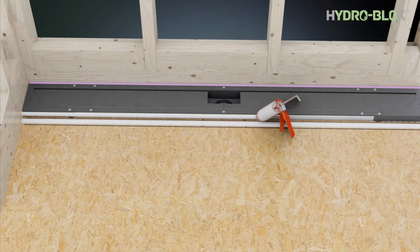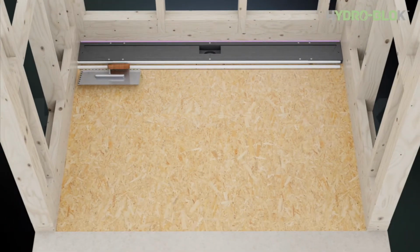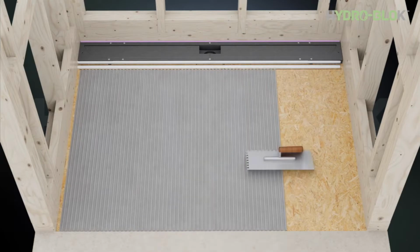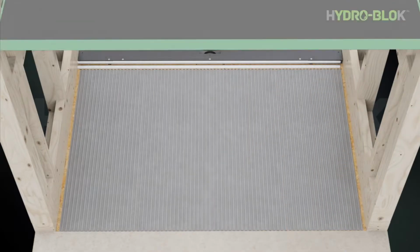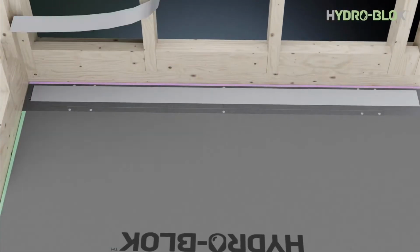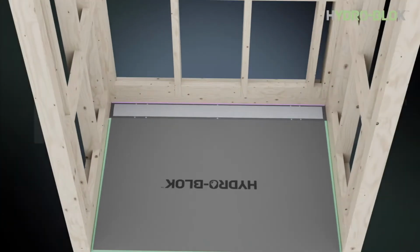Now apply 2 large 3/8 inch beads of HYDRO-BLOK joint sealant to the floor and drain body. Use a minimum 3/8 inch by 3/8 inch notch trowel to apply modified thinset to the subfloor. Put your HYDRO-BLOK single slope pan in place.